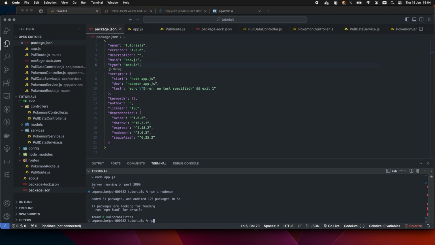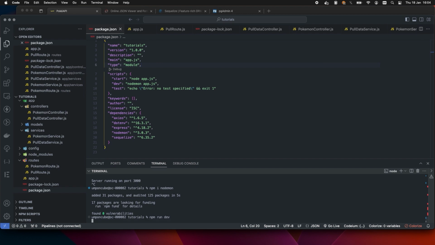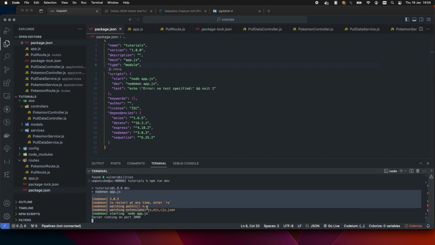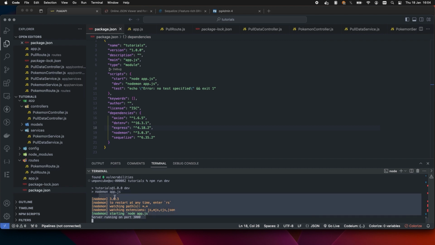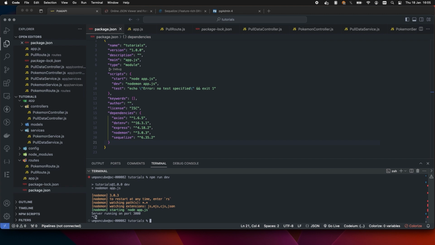Now, if I say npm run dev, what it will do is, you see, nodemon takes over, and then nodemon is checking the application. If I make updates, it's going to restart it, essentially, and make sure that my changes appear here. So that's good, but for now, let's chill a bit. We're going to get back to it.